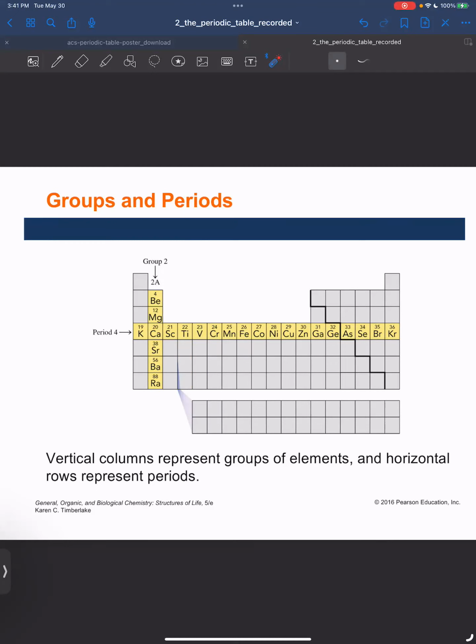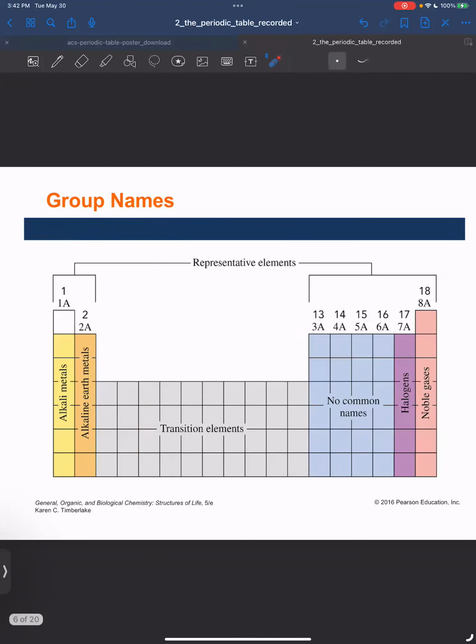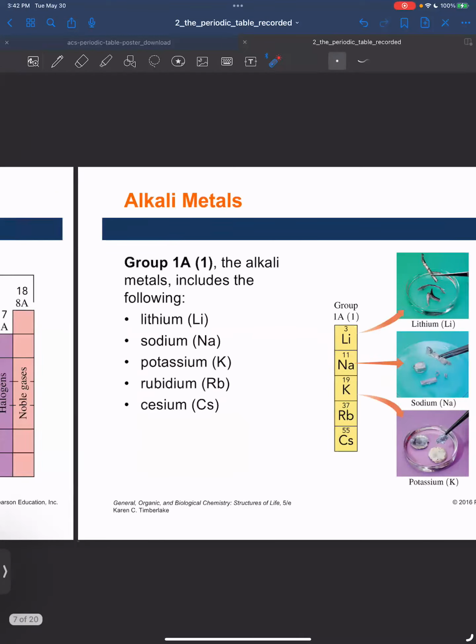Once again, as a reminder, groups are vertical, periods are horizontal. The representative elements are anything from group numbers 1, 2, and then 13 through 18. What's in the middle are the transition elements.